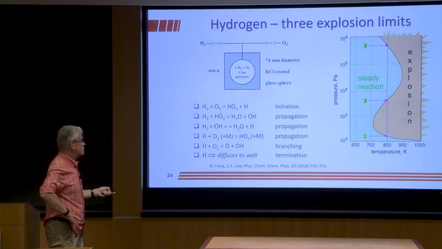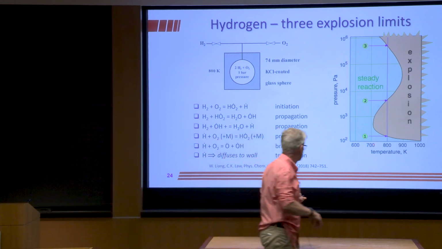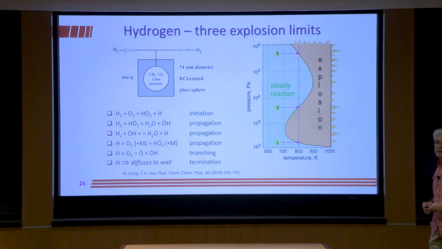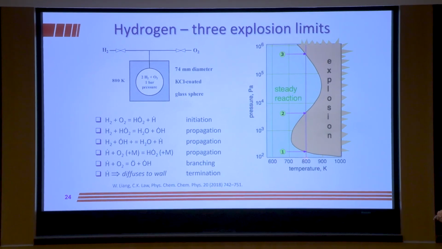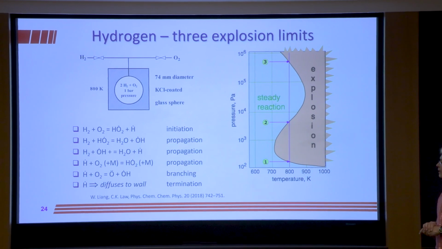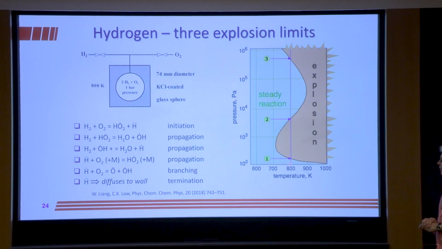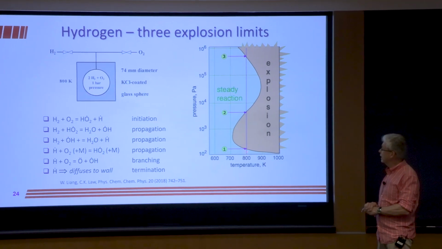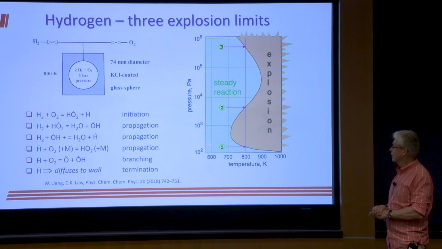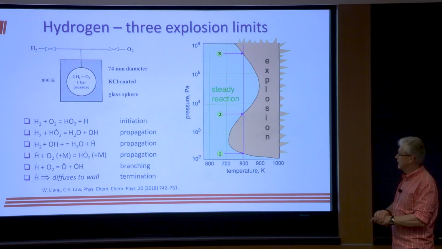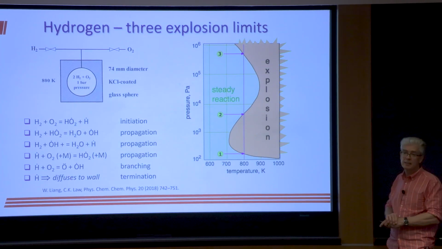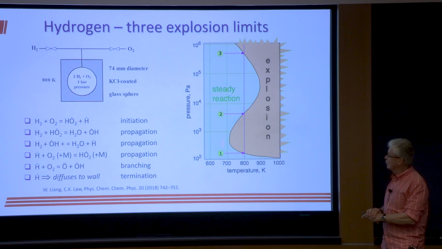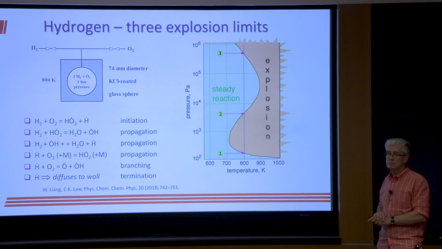So let's just look at this diagram then. I come over here, and I have 800 Kelvin highlighted there. So let's just look at the condition at 800 Kelvin. If we're at very low pressure and a temperature of 800 Kelvin, this is in pascals, so forgive me, but let's just say it's about 3 times 10 to the 2 pascals and lower, we have no steady reaction or no explosion.